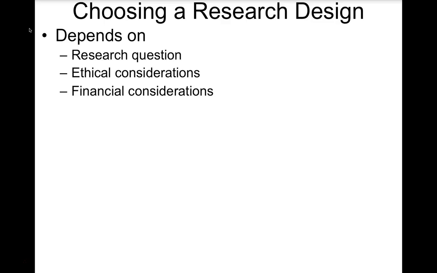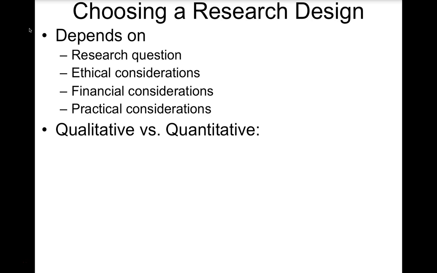While we would like to bring people in and interview them for hours upon hours and have them fill out every known measure related to sexuality, we would have to pay them a lot of money to do that, ideally. And so there are financial considerations in what we can and can't do. And also practical considerations. How much time do we have? What kinds of materials can we get? What kind of space do we have to conduct the research, etc.?